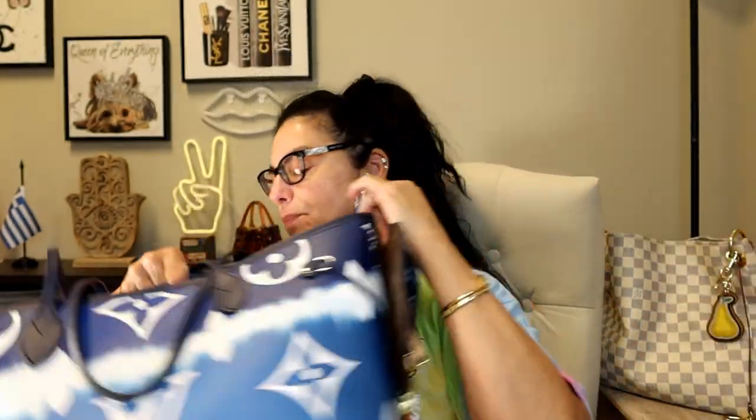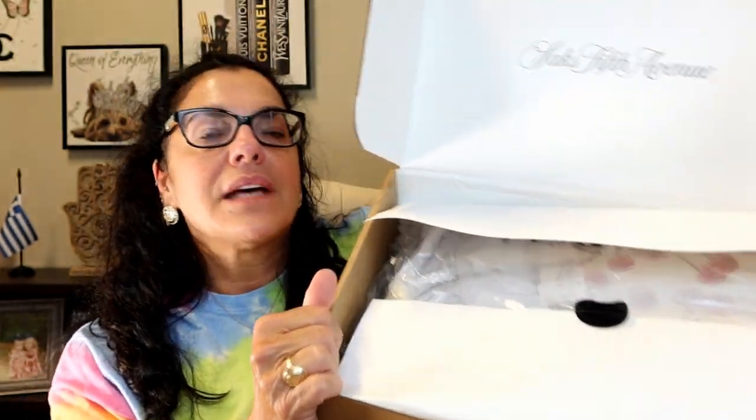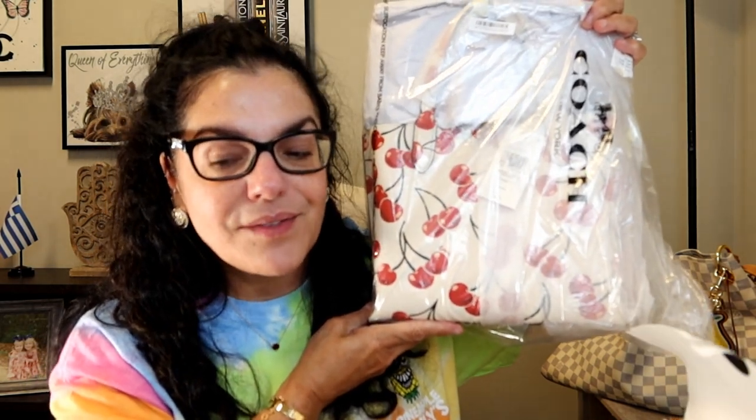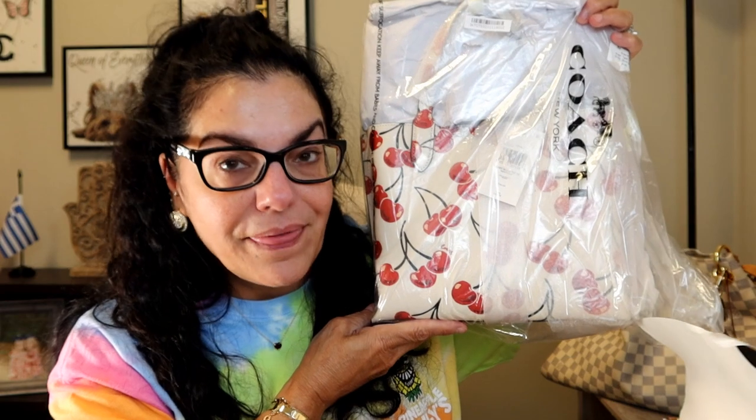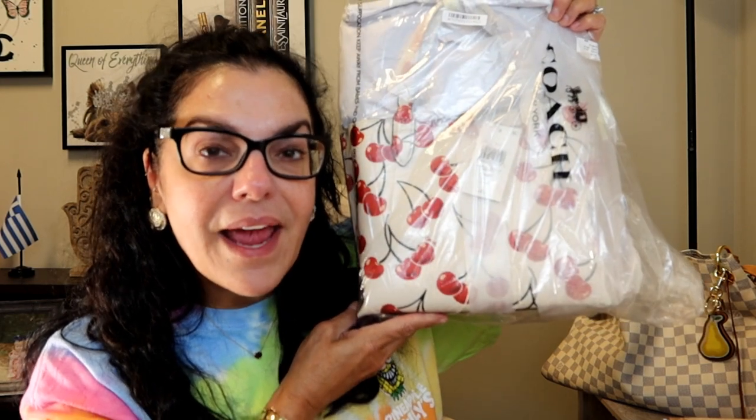I'm just going to go ahead and unbox and then share a few things I picked up at the beach. I'm so excited I can't hide it - I'm about to lose control! I have a little story that goes along with this bag. I'm going to go ahead and show you what I have and then I'll tell you the story, because I don't like to dilly dally. Here it is - yes! It is the Cherry Collection! I got the tote. Let's just open it up.